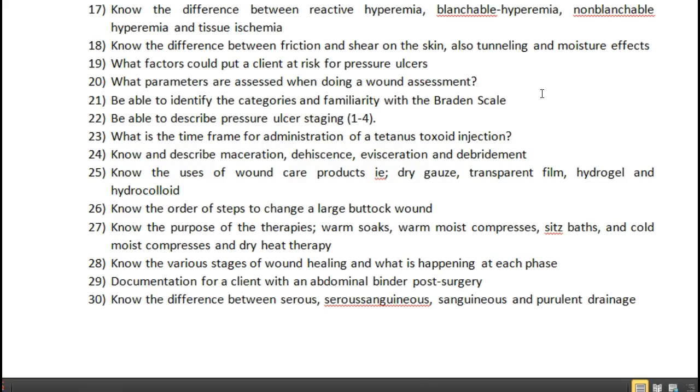Subcutaneous fat may be visible, and that type of thing. But no bone, tendon, or muscle is exposed. So then you go all the way to stage 4, and that's when you get into the staging of the bone, tendon, that type of thing being exposed. So be able to recognize the difference between those various stages. Okay.